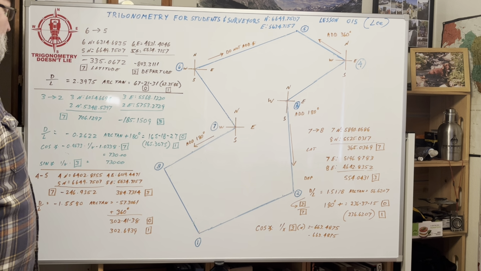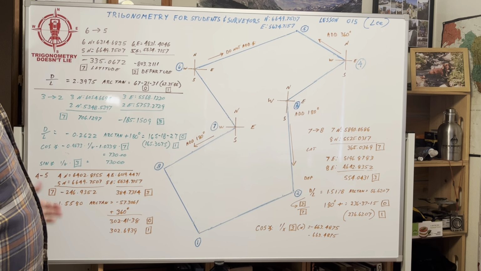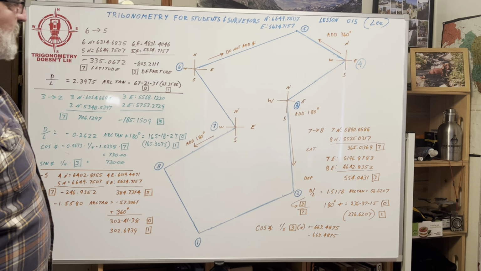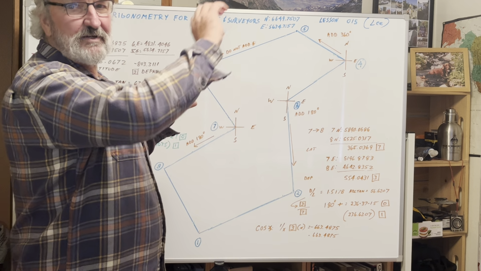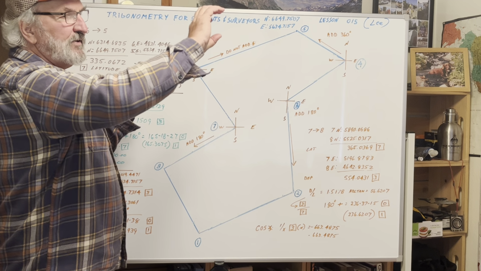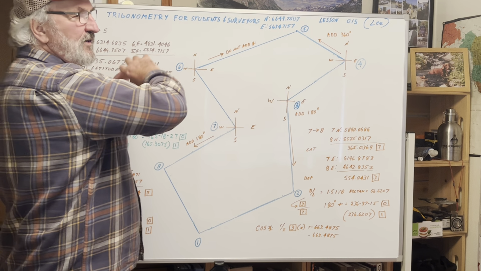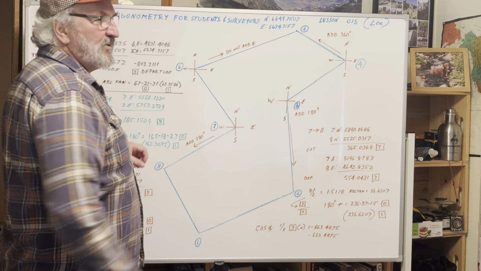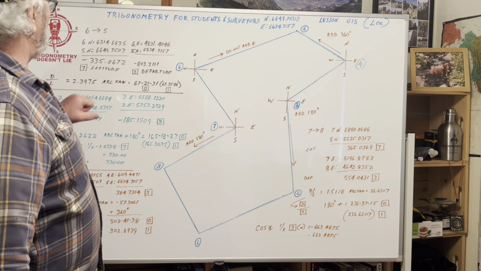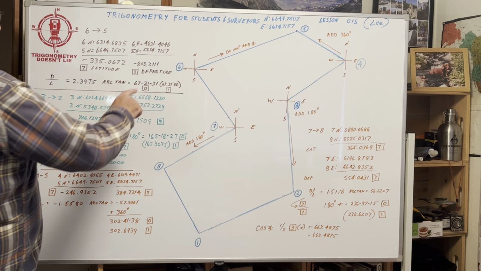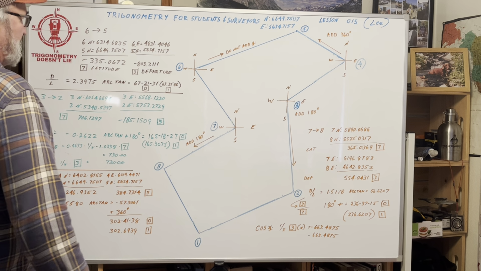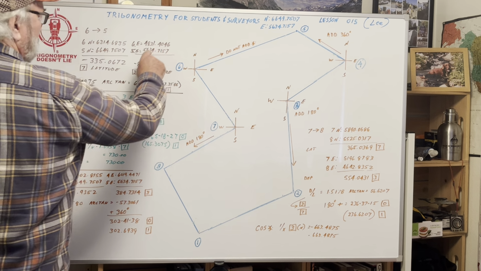335.0672. So if you're going northeast, why are you going negative? Well, it makes sense if you really think about it. If you're going to the east, you're increasing your numbers. They're getting bigger as you're going. And if you're subtracting from this one, you're going to have a negative number. Okay, so that's our latitude there. That's our answer there.